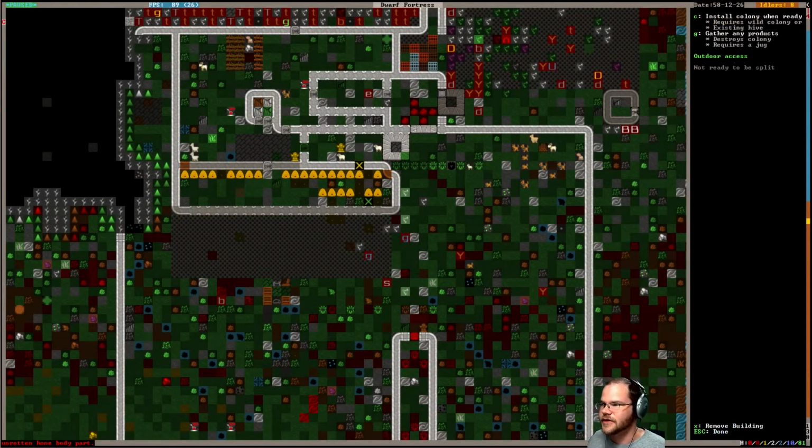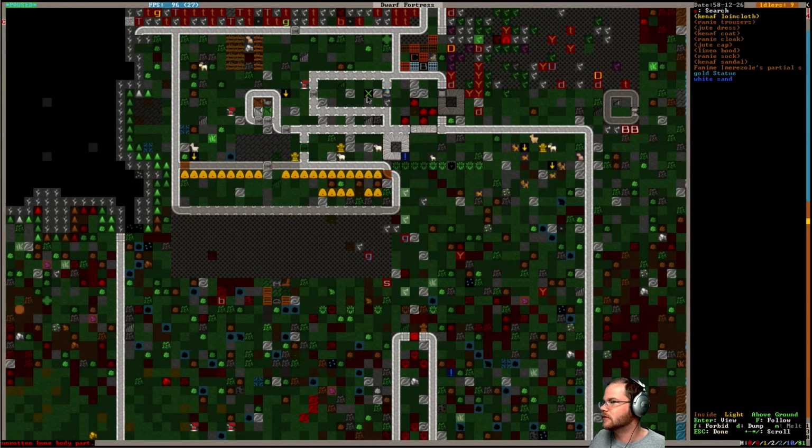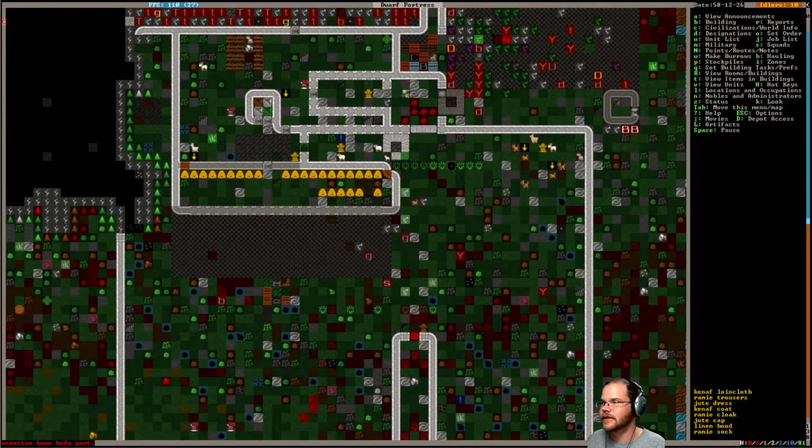Oh, man, I have this corpse on top of Zazgim's statue here, which is unacceptable. Where is he? Famim? What a terrible name. Get out of here.